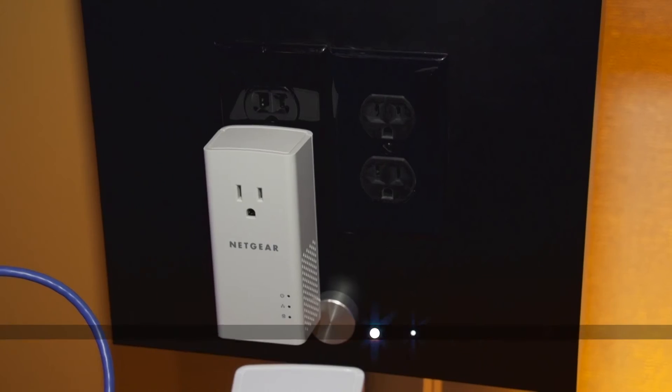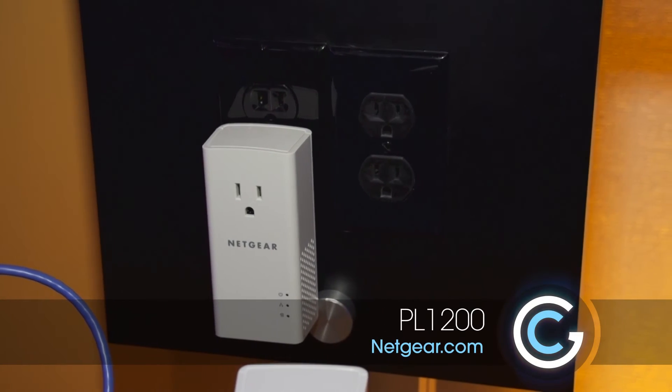That's exactly right — some people even call it Ethernet replacement. One thing I really like is that even though you have to plug Powerline into the wall, you guys still allow an outlet to plug other devices into the Powerline as well. That's right — the PL1200 has an actual pass-through port so you don't plug up the outlet.